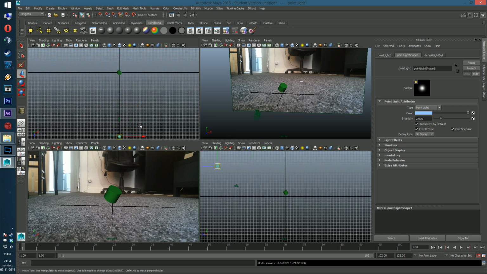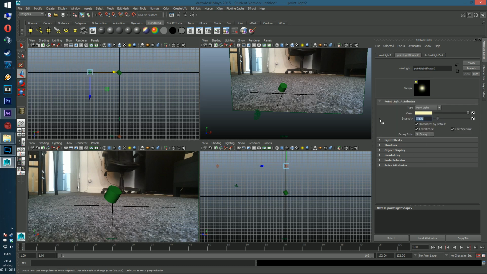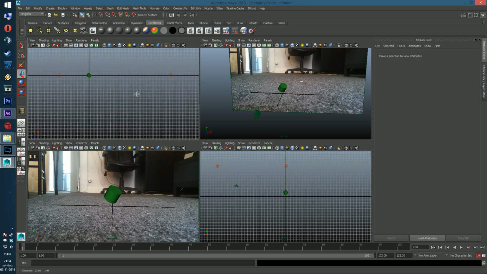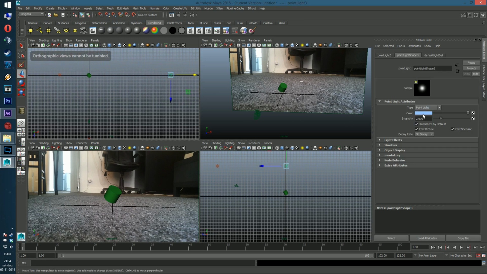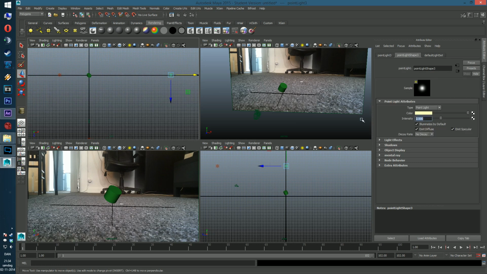I'm going to Control D, that's duplicate. Put a light over here because that's about where it was, I think. And I also had a light over here. I also duplicated there. Actually, these were more of a warm color and they weren't as bright. Oh, and I forgot. Okay, need to do it here as well. So warm, sort of warm, and 1.